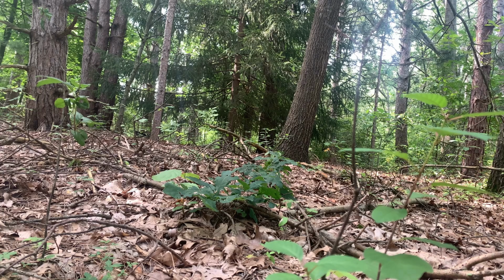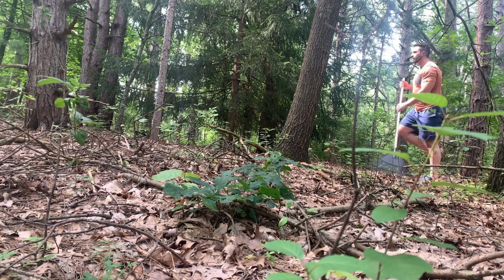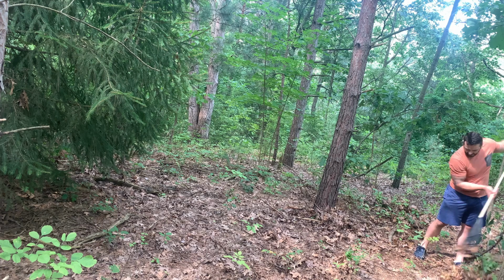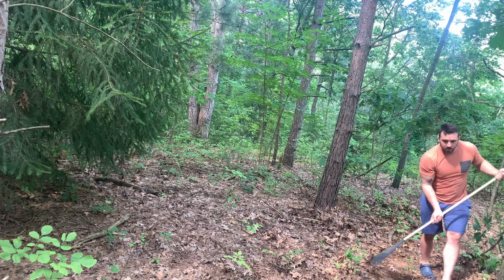For those that watched the video prior to this, Kelly and I recently moved to Michigan and have gotten a fair amount of land, some of which I'm planning on building mountain unicycle trails. So here I am in the woods putting the first parts of the trail together.